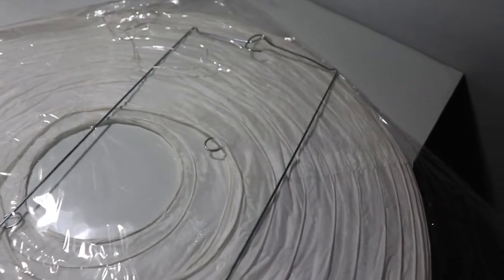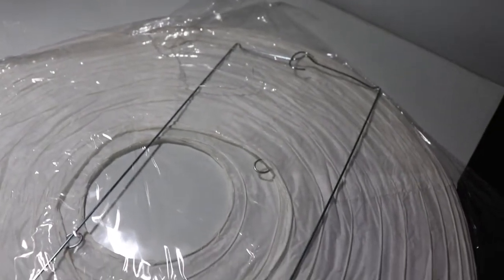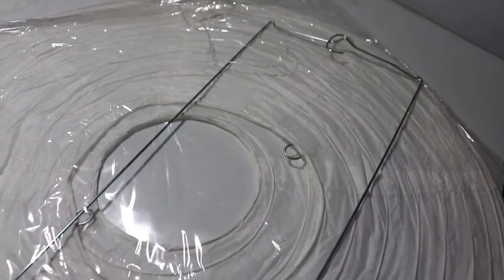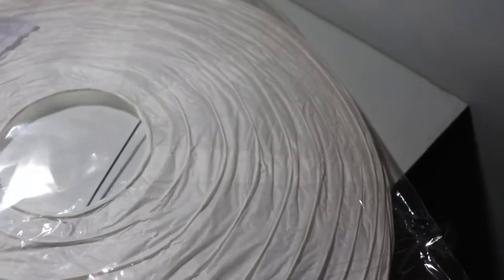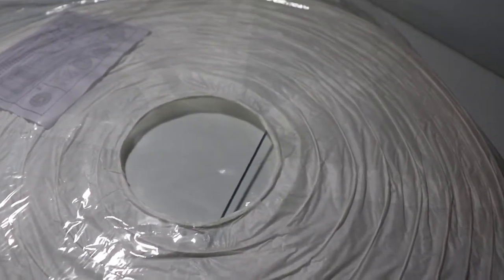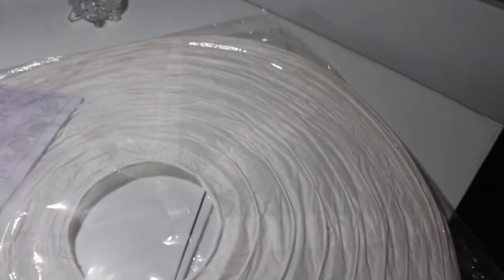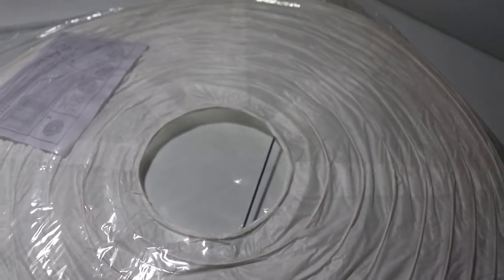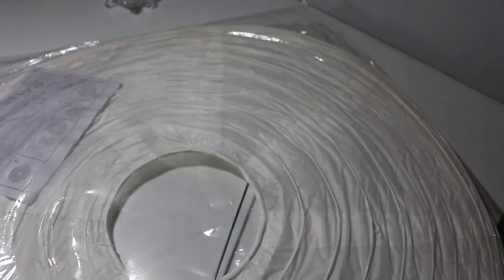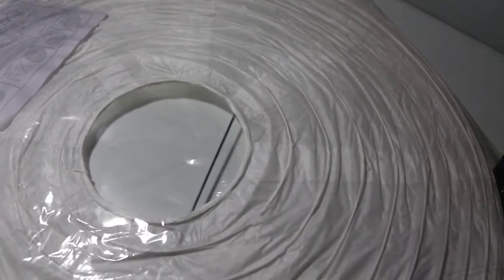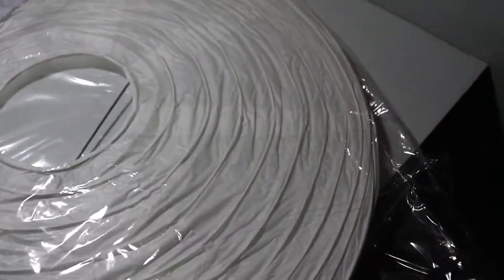First I will tell you, if you want to make a video light or photography light, you need 3-4 things which I will tell you quickly. This is a paper balloon. You will get it at any electrical or light shop, or I will give you links in the description where you can buy all these things. I bought from nearby shops and I will tell you the rates. If you want to purchase from nearby shops or from Amazon, I will leave the links in the description. So first of all, this is a paper balloon.